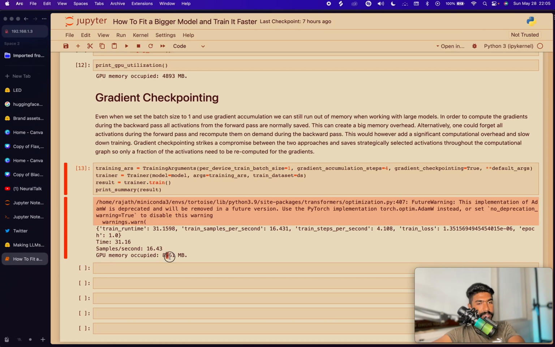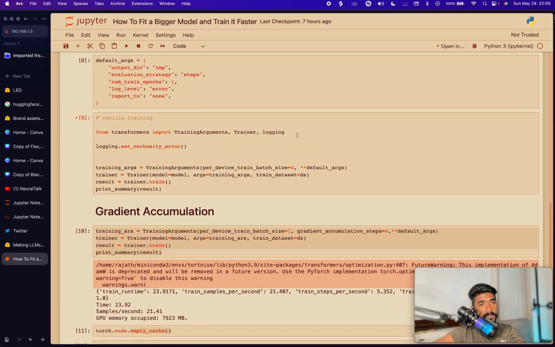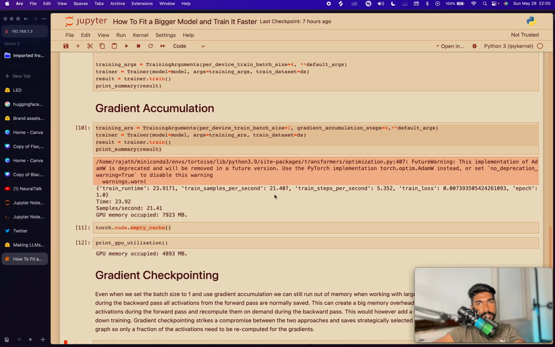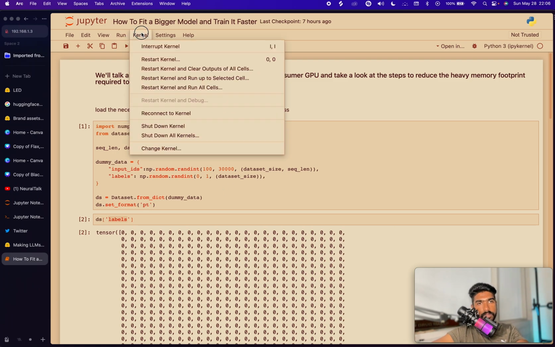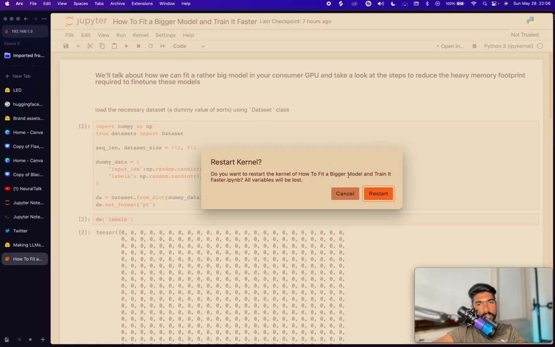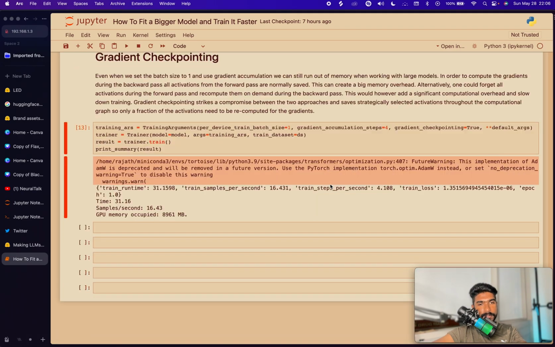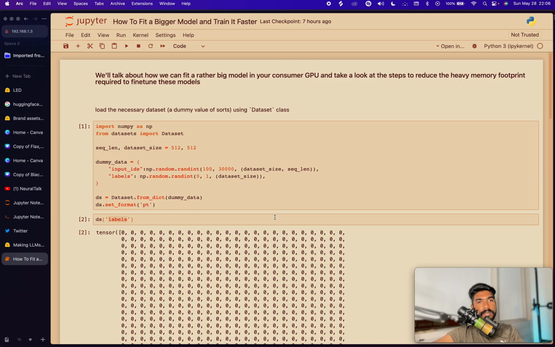8592, 8961, all right. And you see, it took about 31 seconds, but we ended up saving a lot more, right? Now, this is 8 GB because there is already this model in the GPU memory. Now, if I were to clear everything, let me just restart the kernel and then show you guys how much it is actually using. So that is actually the fair way to see it.